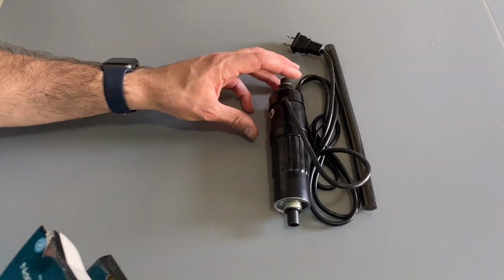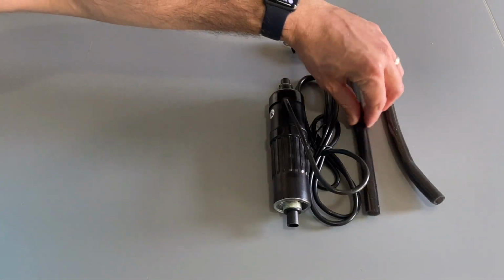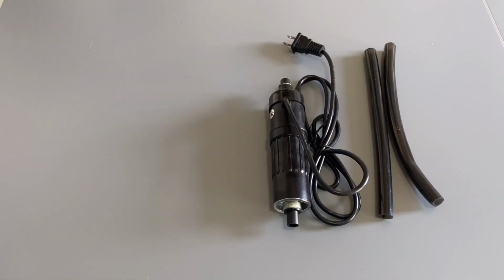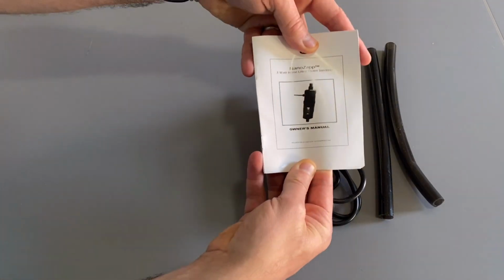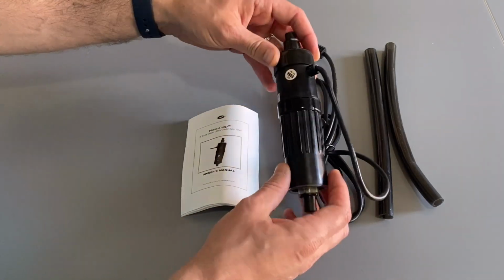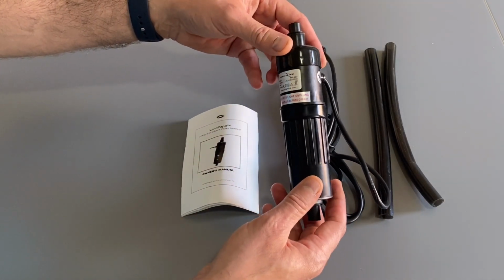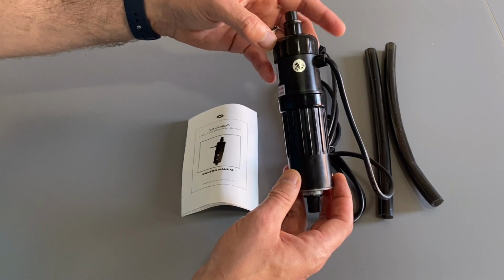Right, so that is the UV sterilizer. It also comes with some hose. This is the owner's manual right here. Now, just from watching other YouTubers use this, this is gonna be perfect for my Waterbox 30.2.